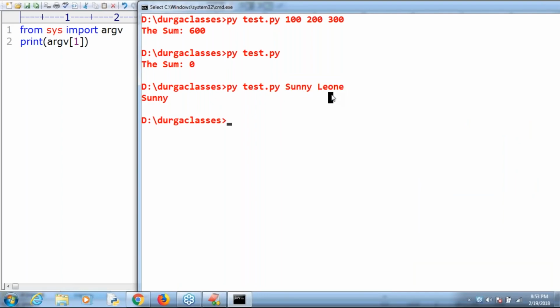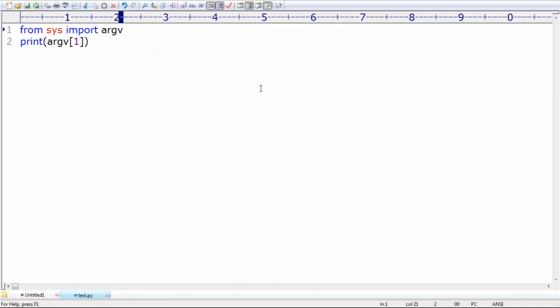Mandatory, you require to enclose within double quotes. Remember this. Now this total thing is treated as only one command line argument.